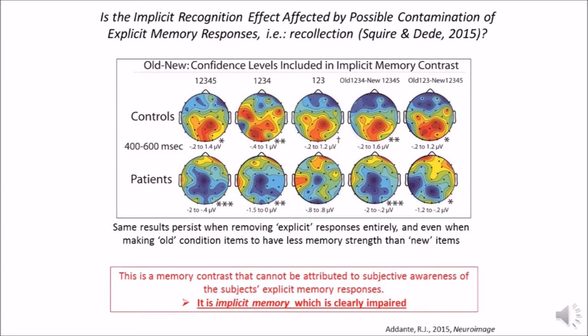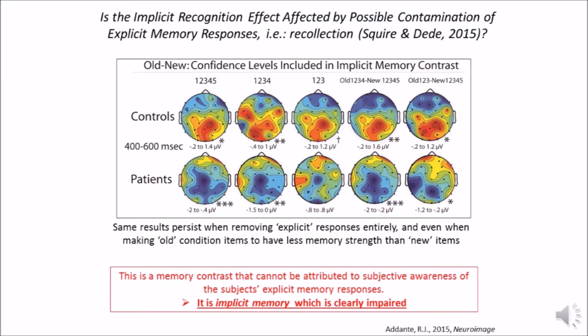And so what we did, this is our normal effect I showed you, our positive implicit memory effect when you collapse across all of our confidence bins compared to our patients. Let's take the explicit high confidence recollection trials out. Right? Just use 1, 2, 3, 4, you see the same thing. Now, if the effect is being driven by any type of little tiny, those 5 trials from the explicit responses, and you take those explicit responses out, then that positive effect should go away. So when you take the 5s out, it's still there. When you take the 4s and the 5s out, it's still there. And you can play this game all night, and I did.